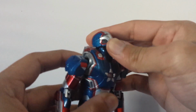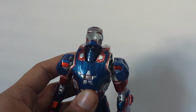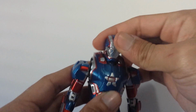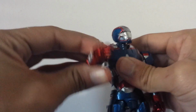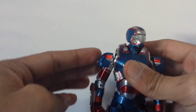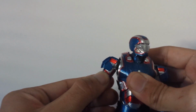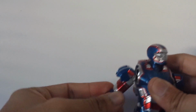We have the head going up very, very high for flying poses, which is very necessary for this character. It does go down a lot, very nicely. Left and right, very good. We have his arm, which goes up and down 360 degrees. His shoulder pad is on a hinge right here. We got that SH Figuarts joint that slides in and out, side to side, just like that, forward and back. Of course, the arm goes in and out as well.